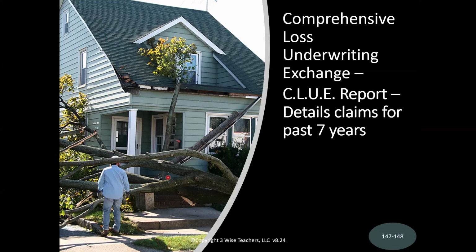And if the people and/or the property have a lot of claims on the CLUE report, then their premiums may be higher. Again, buyer's agents, this is why I want your buyers shopping around for homeowners insurance while we are still in due diligence. If the homeowner's insurance exceeds their allowable monthly payment, remember, a 12th of that annual homeowner's insurance is part of your monthly payment, that second I of your PITI, principal and interest, taxes, and insurance. So if the homeowner's insurance is more than the allowable payment, then your buyer's not going to get loan approval.